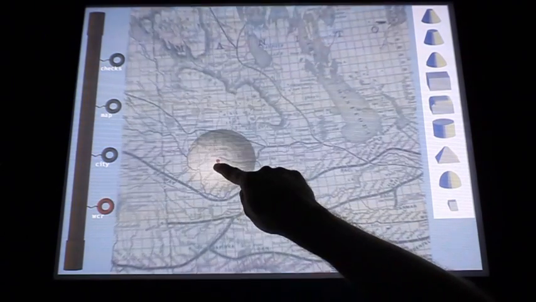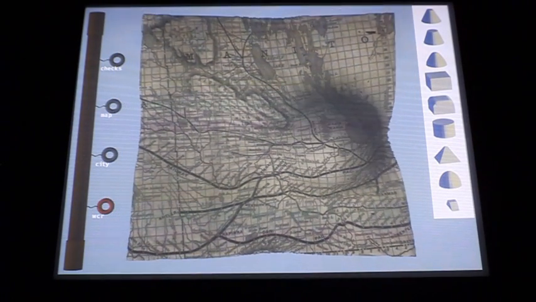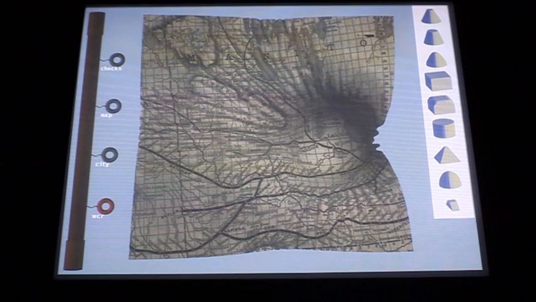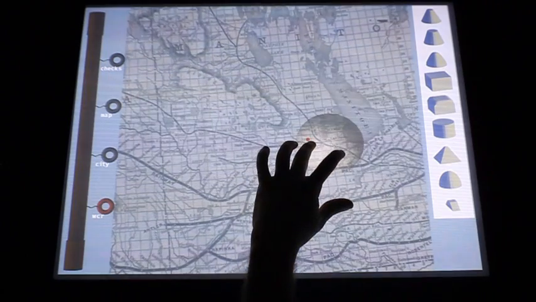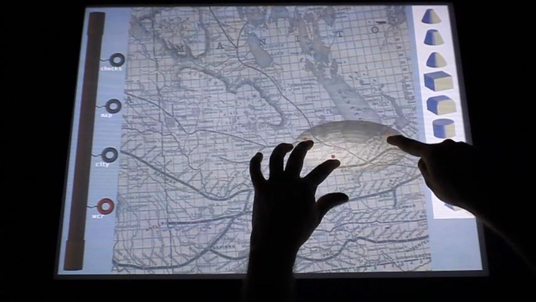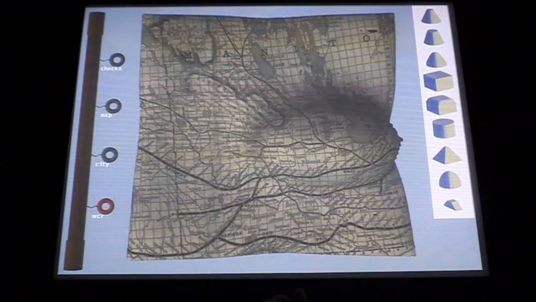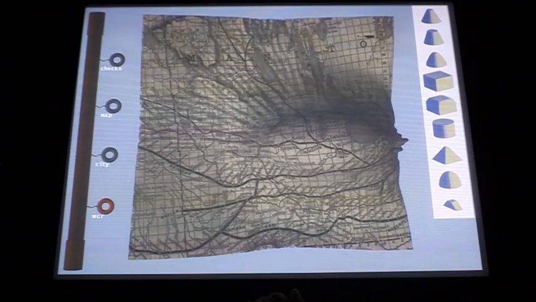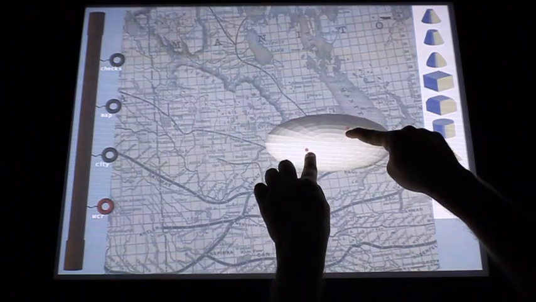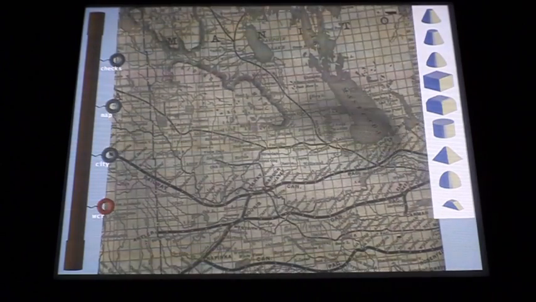By moving objects, we can change the magnified area within the cloth data. Changing the width and the length of the objects allows the magnified area to be changed in shape. Using pinch to change object height allows the magnification level implemented by the object to be changed as well.